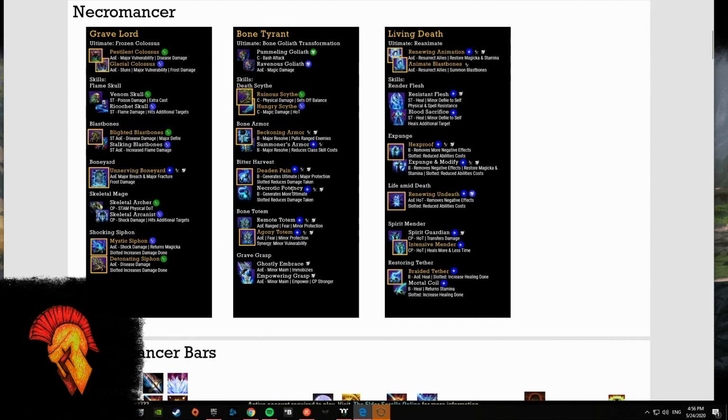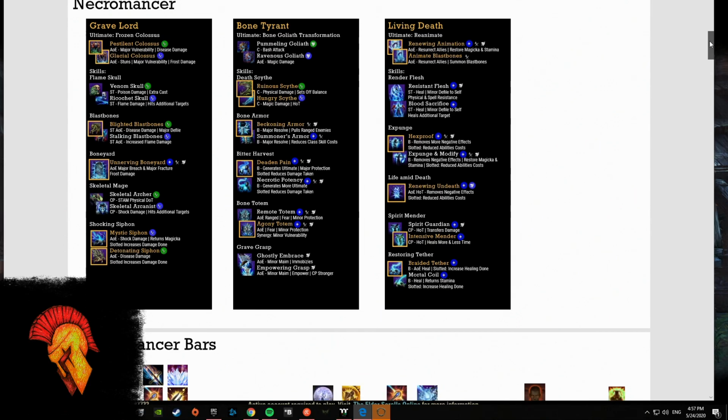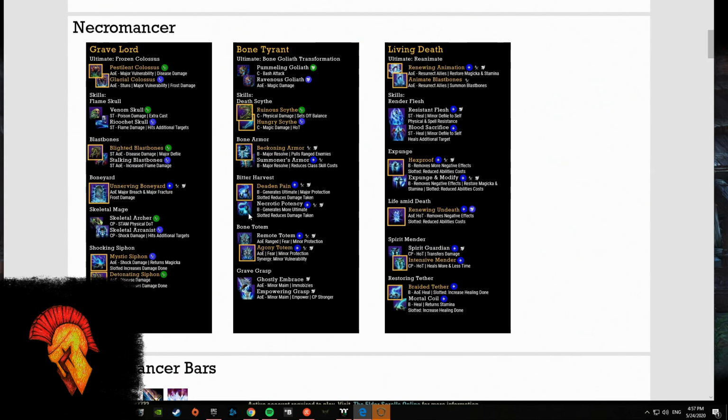The Necropotence, I don't really recommend this one just because of the Major Protection that you get from other skills; you're going to have that skill. Plus the extra ultimate generated is great if you're trying to use your ultimates a lot, but as far as Bone Tyrant goes, I'm still on the Agony Totem recommendation. Now, Remote Totem doesn't give you the synergy that applies minor vulnerability, but it is a ranged AoE. So in that sense, Agony Totem doesn't really get to take the pedestal, just because of the value of the AoE.